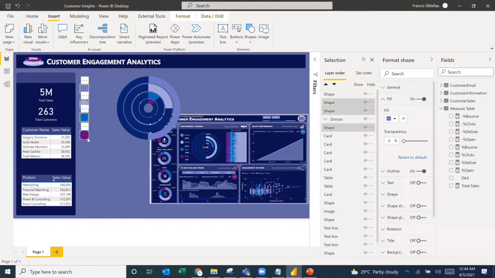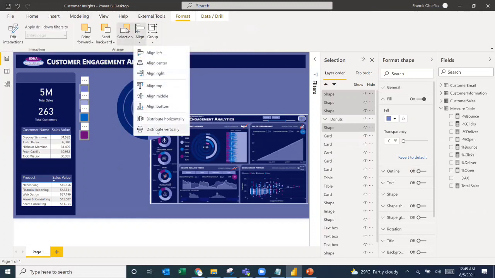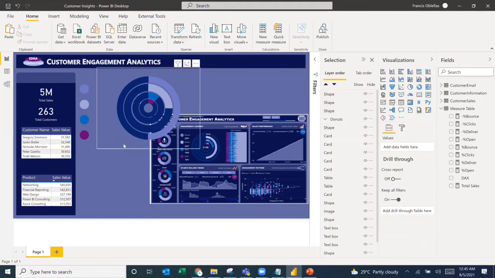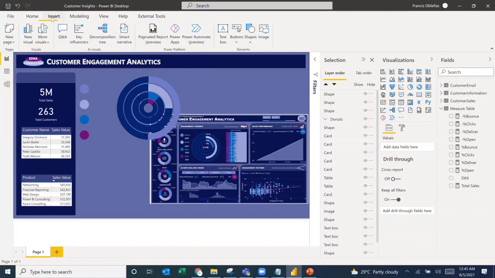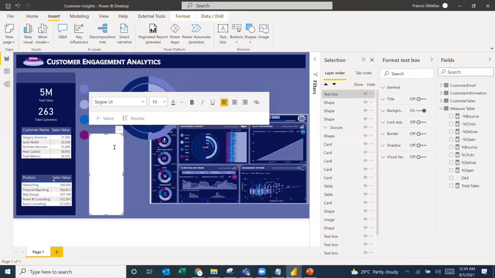I forgot to remove the line. So let's remove the outline. Then we'll vertically distribute this. Next, we'll have the labels. So it's bounce.